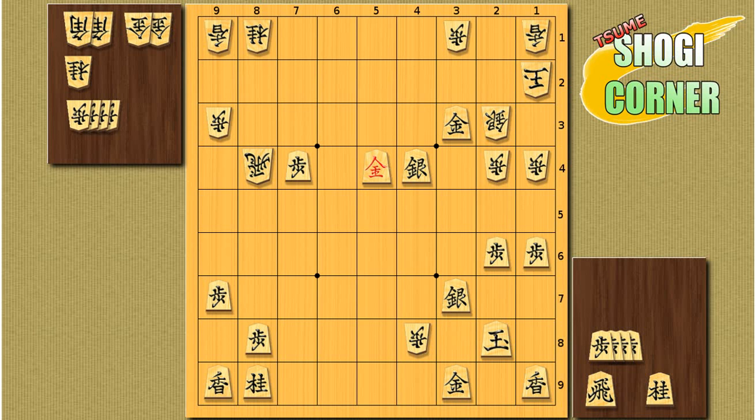Remember, like the last time, if you need more time to think, just pause the video. The move is going to be rook drop 2-2. Now remember, in whole board mate problems, it doesn't matter if you end with extra pieces in hand like it does in composed mate problems like you find in books. All it matters is that you find the checkmate on the board. So he's going to run to 1-3, and you can either promote the rook, checkmate, or take with the gold, also checkmate.